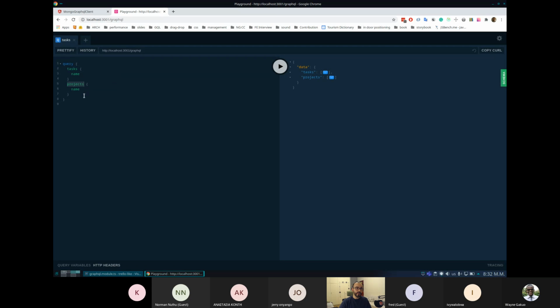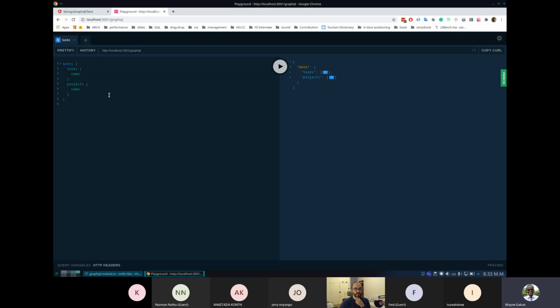In the same query, we can have more than one resolver, let's say GraphQL queries, if this is what you ask. And the response is that we have a tasks array and a projects array.